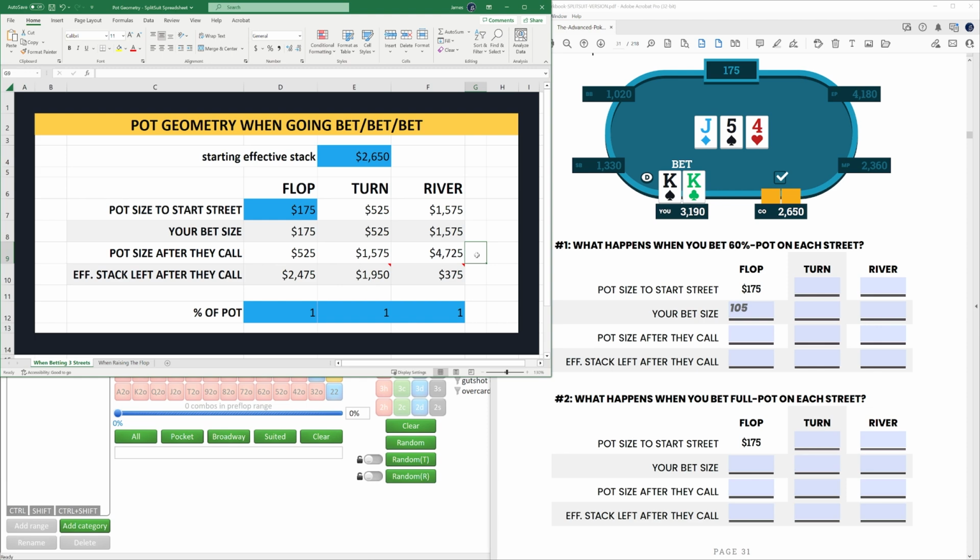That's getting a little bit outside of the overall usage right this moment in this basic video, but that's how you can start taking the work you do with this calculator and getting some extra value from it. But now at least you know how to use the pot geometry calculator. Definitely make sure to spend a little bit of time with this. It's particularly useful if you've never worked with bet sizing or thinking about a bet sizing strategy before.